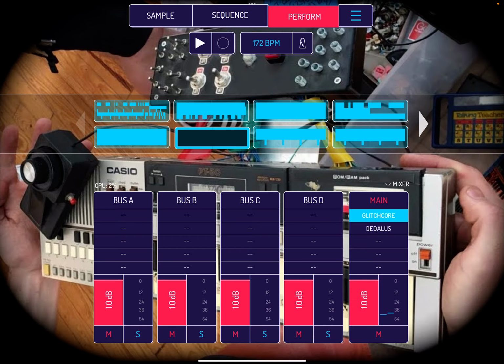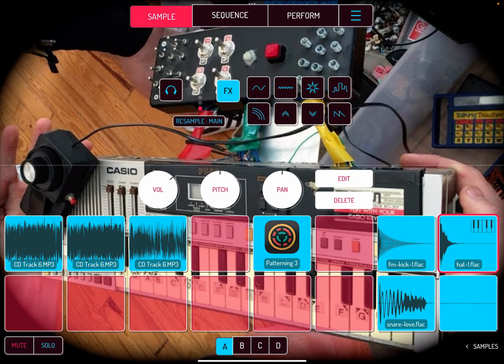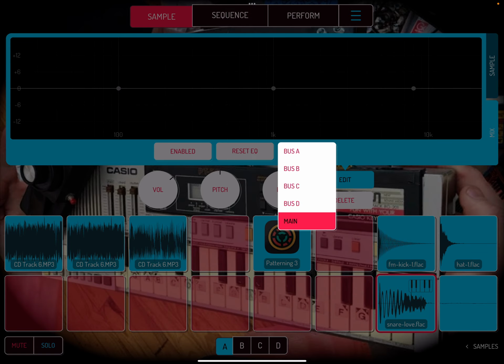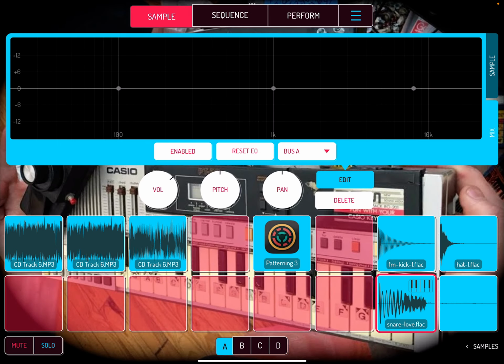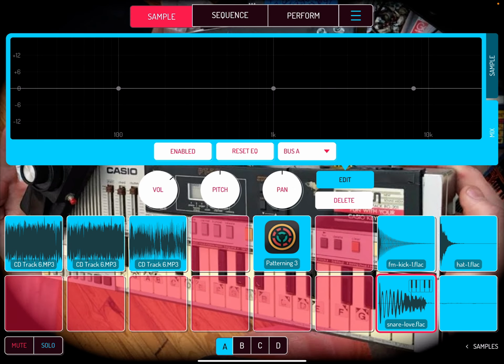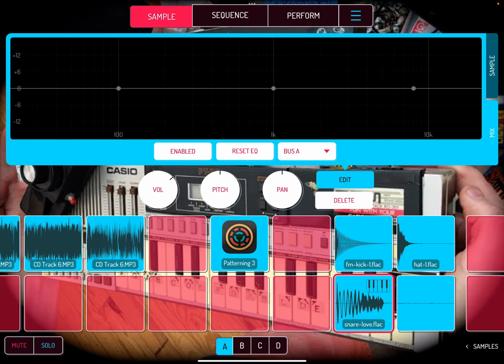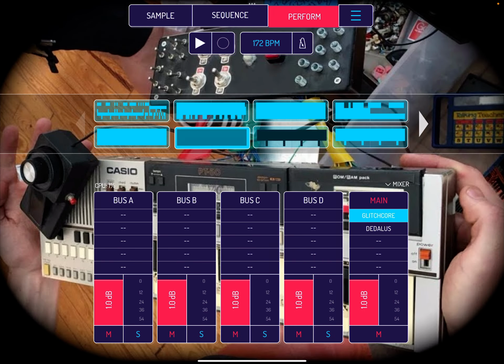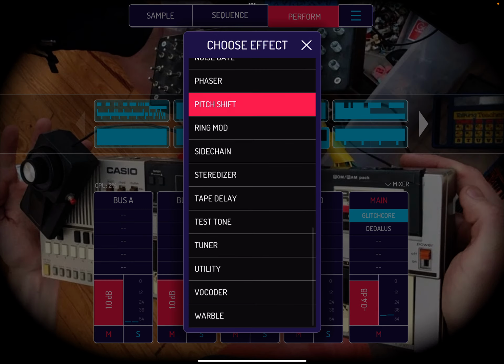Anyway, yeah, and the other thing I was going to say is when you're adding a sample here, like here, I click on this sample, I edit it, go to mix, and then change this to A, B, C, or D, and then you can do things like side chaining or just add different effects to that part of the mixer. So bus A, go here. Oop, where's the mixer? Where am I at? Perform, mixer. So it's coming in bus A there in main mix, so you could just do whatever here, add some kind of effect there.